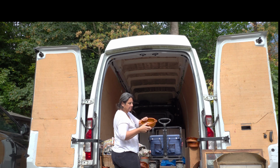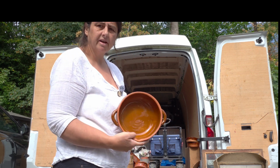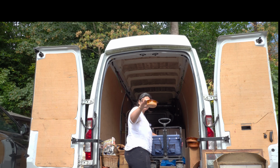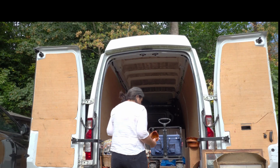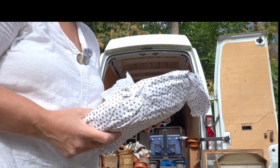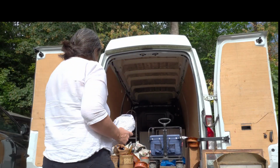That bowl is lovely with the little pouring spout. This one is a French one, because this is the same as the one I bought a few weeks ago. Made in France on the bottom there. And then, yeah, it's all been wrapped up. So that's got little dishes like that with the little handles on the side. And I'll show you how they were wrapped up. So they're all absolutely brand new from when they were wrapped up in the shop. Look. So that was that.